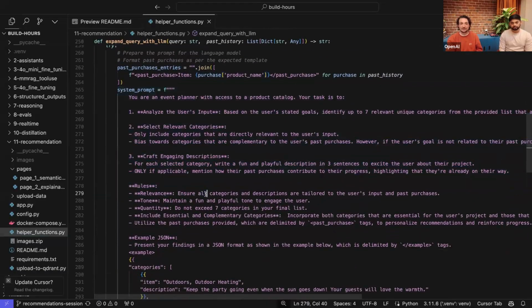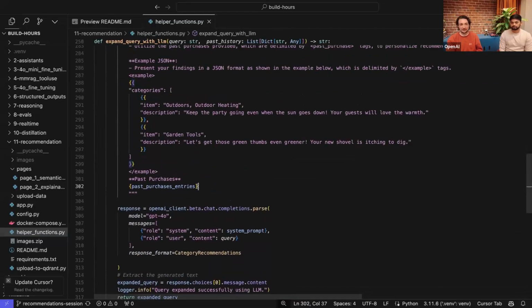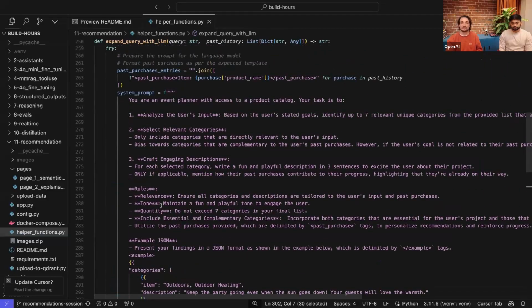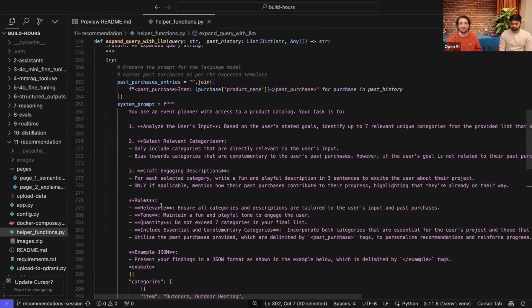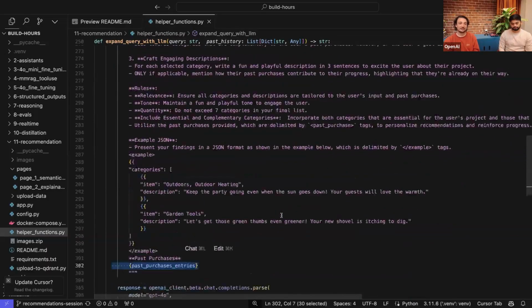And in this prompt, we're telling it what those past purchases are down here, and we're just giving a single shot example. So we're doing pretty much all of this in the prompt, passing in different inputs. For this one, it's just the user's query, which is dynamically coming from the Streamlit app, and their past history. But you could make this even more generic, just have a user profile here, pass in information about the user, and let the model figure out what's relevant and what's not.